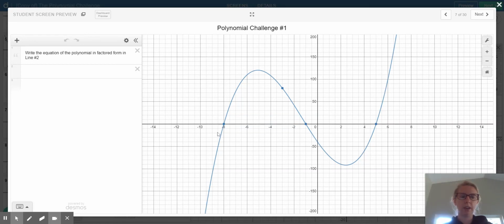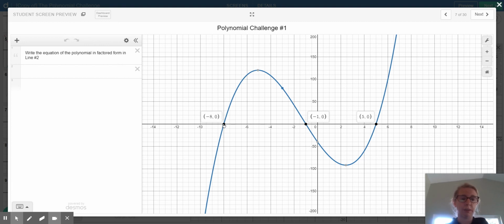Okay, so in this equation, now we're looking at a polynomial. I count 1 right here, 2, and 3 roots. So this is at least a degree 3 polynomial. And so I'm going to have at least 3 factors that I need to consider, and I'm going to use the method I used on the quadratic roots exactly the same.